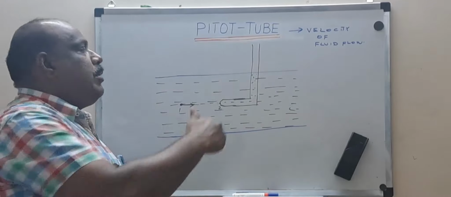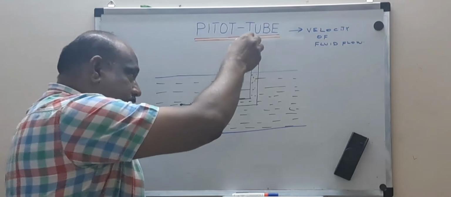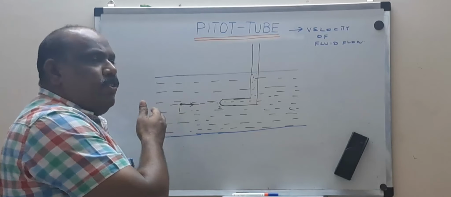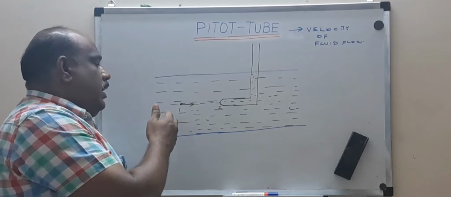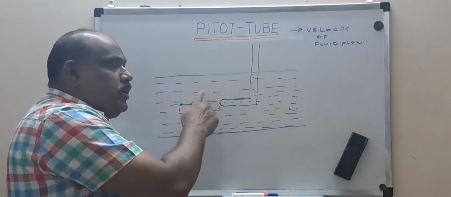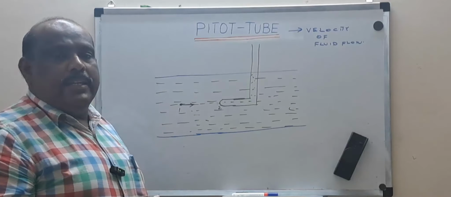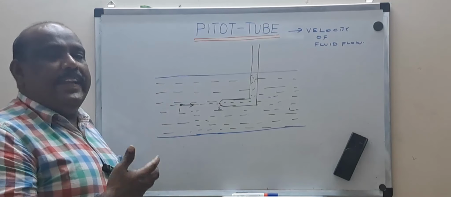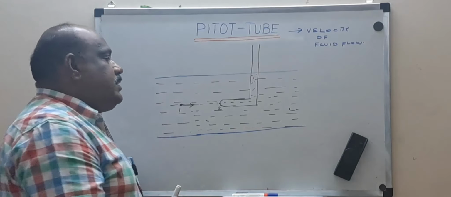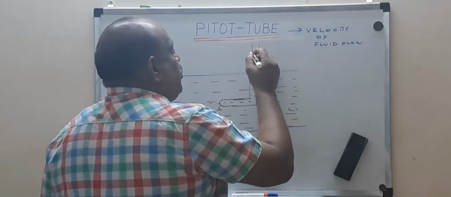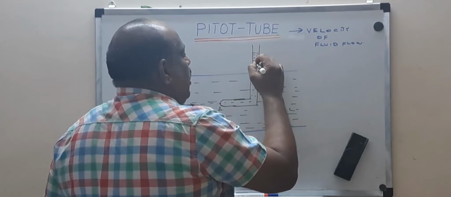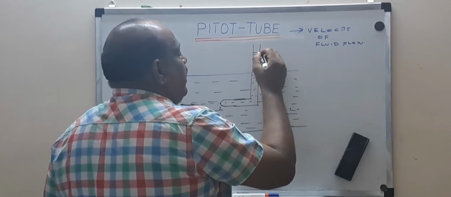Now I am trying to insert a Pitot tube, which is nothing but a right angle tube. Let us take a streamline or fluid particle going through the center of the tube. Let the velocity at point 1 be V1. Now the velocity at 2 is brought to rest. It is made to stop. So this kinetic energy will be converted into pressure energy, which in turn will make the fluid rise up to here. Got it?